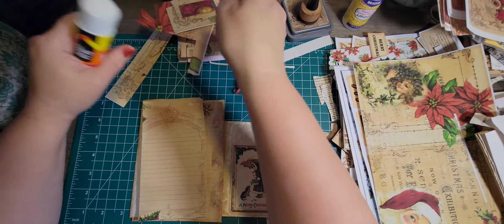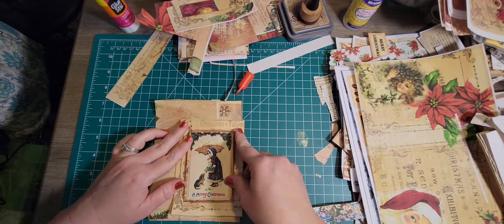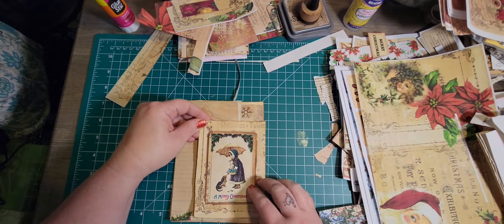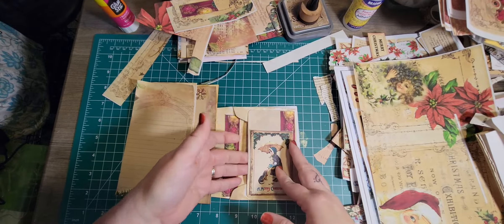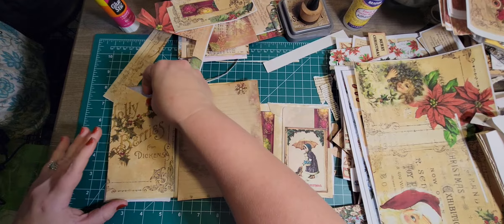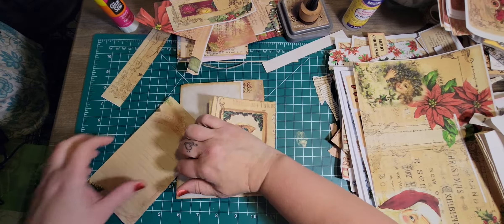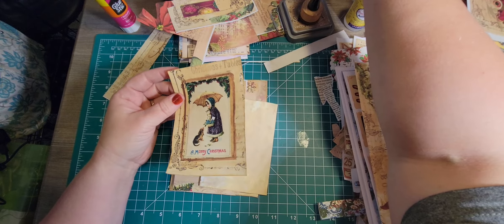Okay guys, I'm back. I started gluing before I thought about it. Let me show you what I've cut out — I cut out this one and I'm going to put it right here. I put a little pocket here already. Then we have a pocket here too, and it gives you writing space. We're going to glue this on and this on, and you're going to have a tuck spot here, a pocket there, and a pocket there. If you don't have a sewing machine, that's okay — I'm going to do it just because I like the texture of the sewing.